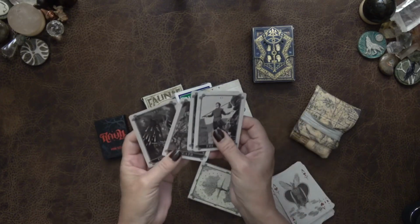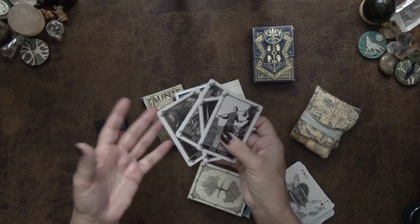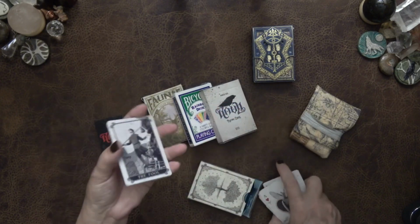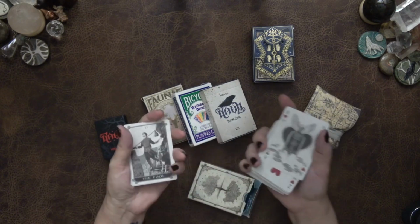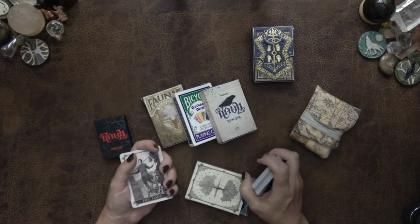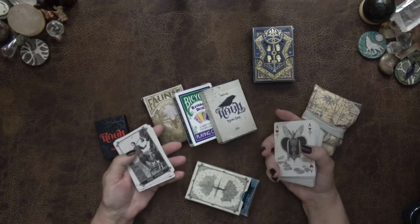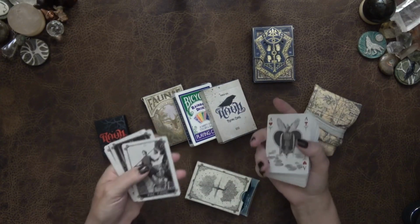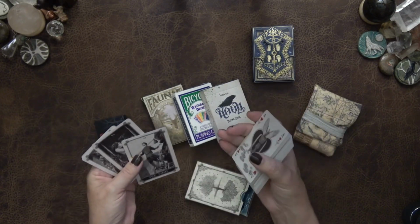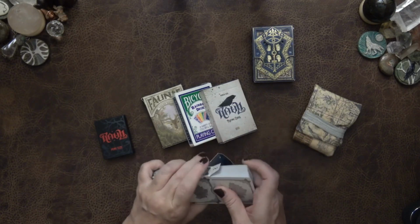And these are four of the tarot majors. I think it was teasing the majors coming out. So you can get this, and I recommend just getting it as a tarot deck and pulling out the minors if you just want the minors. Although, I have started to use a full tarot with my cartomancy playing card style readings, and this is a great deck to do that with, the Tarot Arcana playing cards. But this was the first one that I purchased, and I've used this a ton.